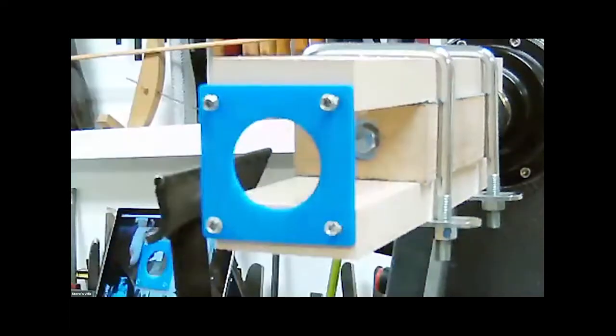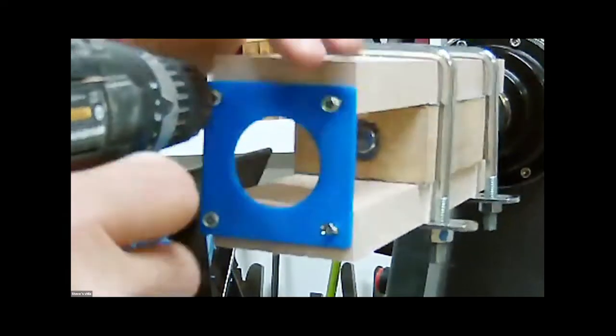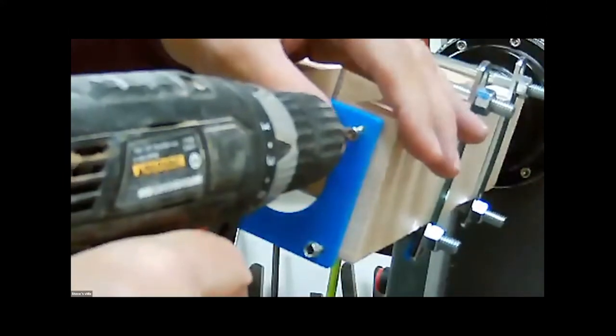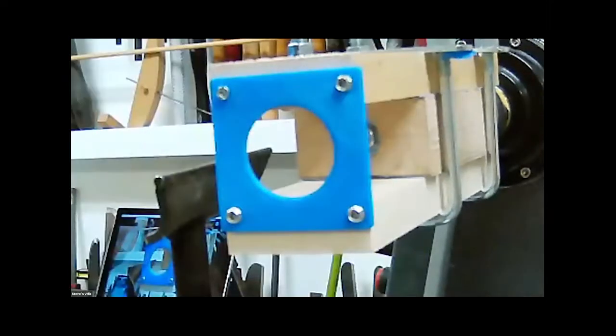Okay, and now I will go ahead and put the screws in. Helps to go the right direction. And this is just for safety. Okay, now I'm ready to hollow.